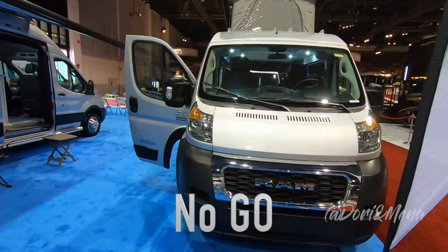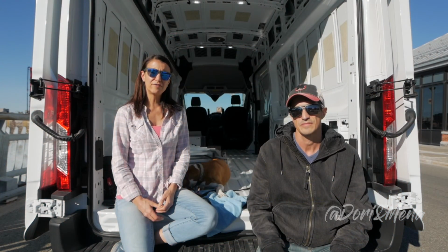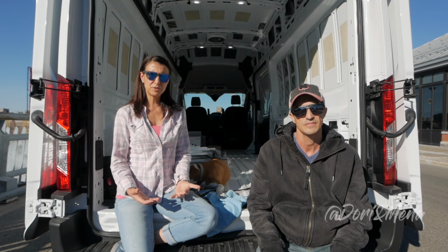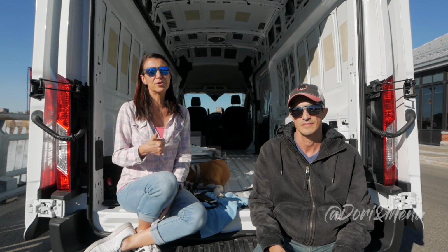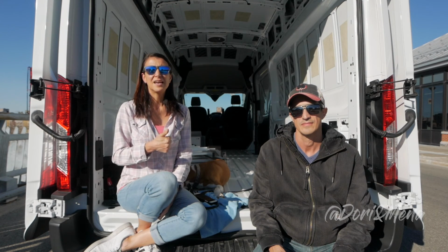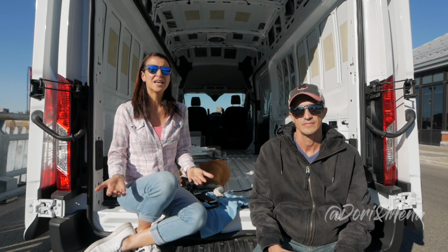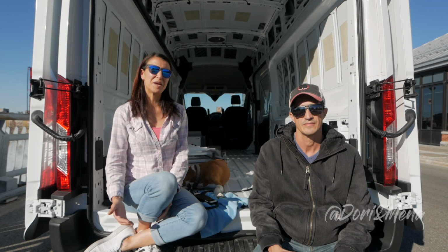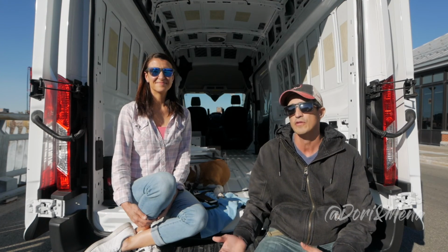So the Ford Transit is rear-wheel drive. And we opted not to go with all-wheel drive. We didn't want the extra cost of fuel consumption. We didn't think it would be necessary. We have a 60,000 kilometer bumper-to-bumper warranty, and we have a 100,000 kilometer powertrain warranty. That just makes financial sense. And not only that, but the payments are super, super low. So that's why we went with the Ford Transit.